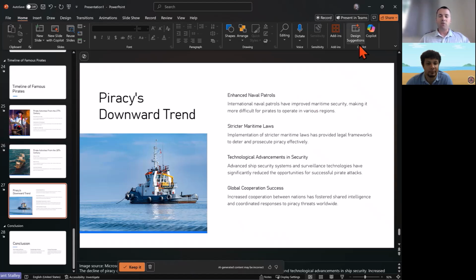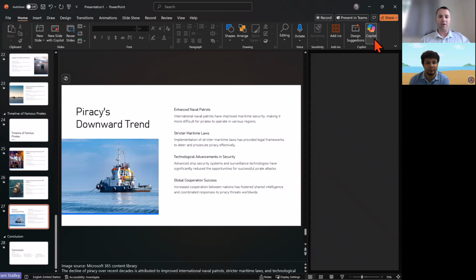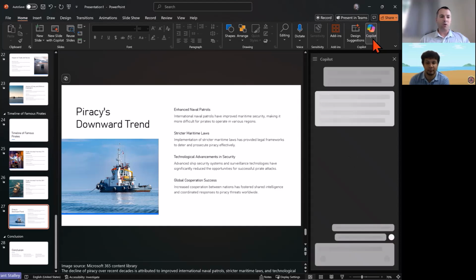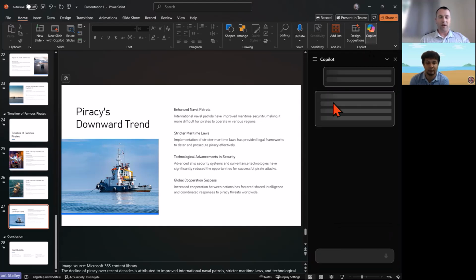So before, you'd have to skim through it, go slide by slide quickly and see if you can catch up on at least the cliff notes, but you're probably missing important points when you do it. So now what I can do here is I'm just going to use Copilot to help me out. I will pull open the right side chat pane, and all I'm going to do is ask Copilot to summarize this material for me.